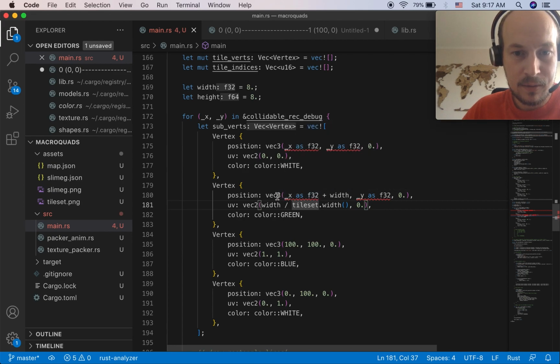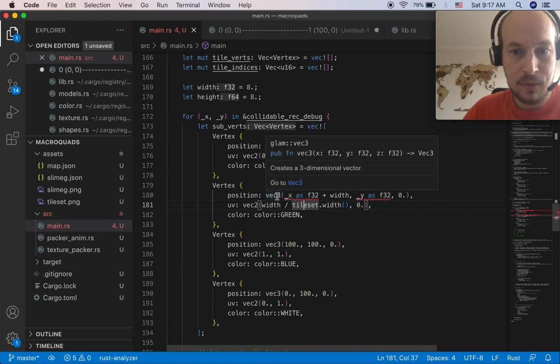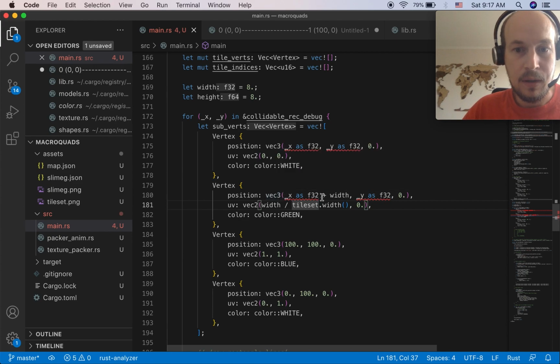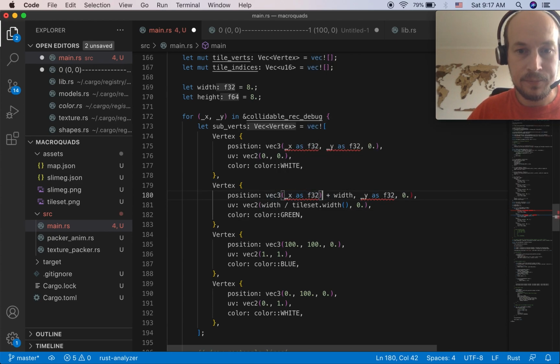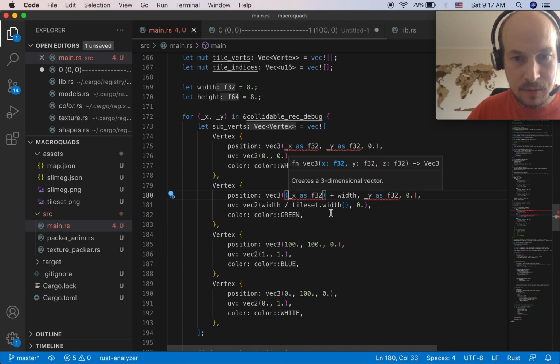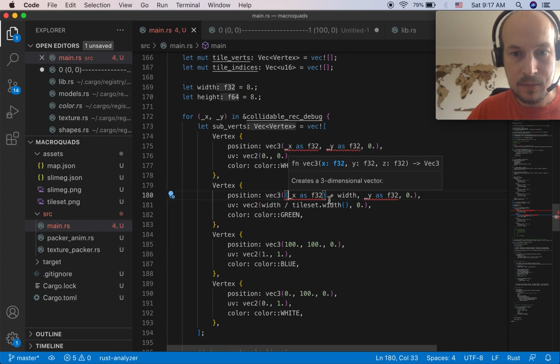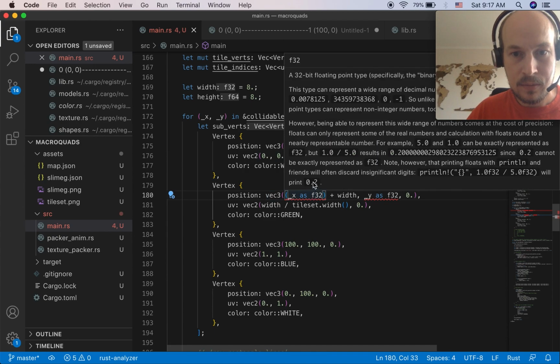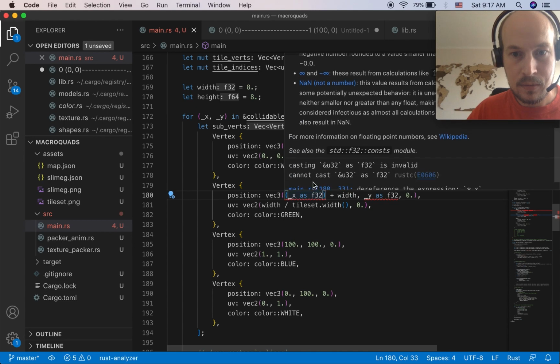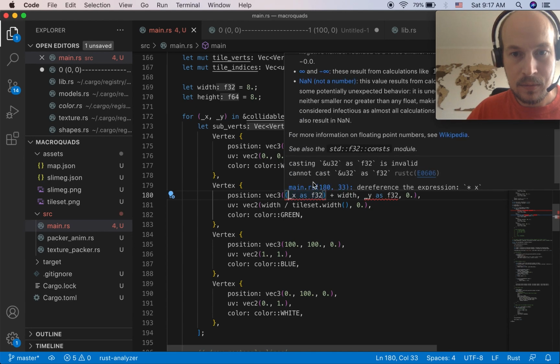Why is this not F32? All right, needs some this. Nope. F32, why? The hell is this?